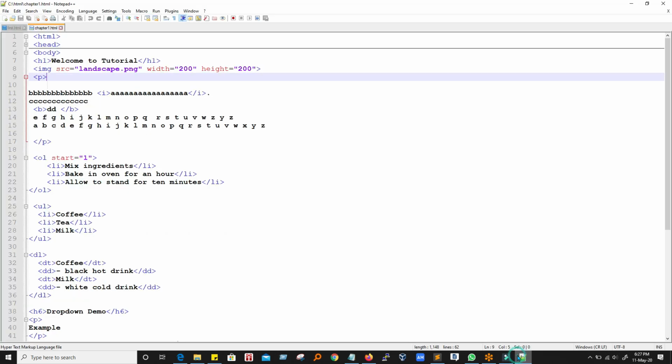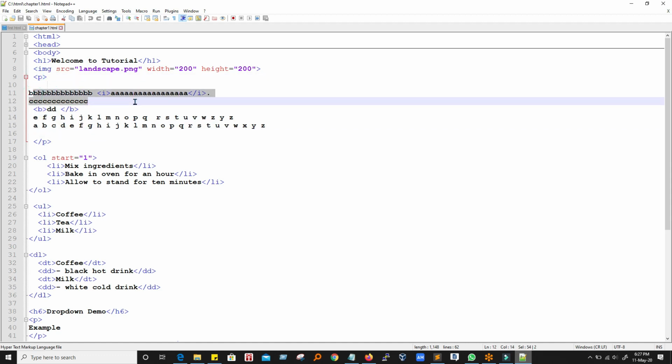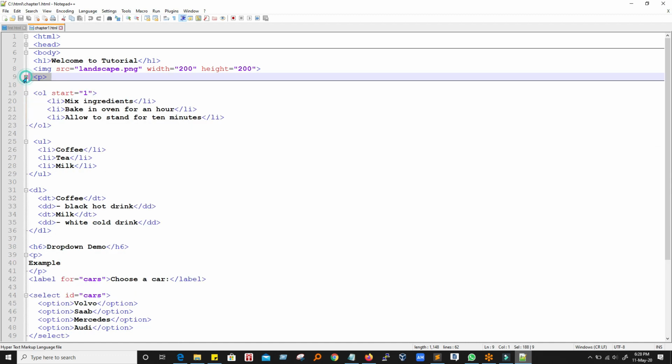So let's see, here we have a heading over here, and then next we have an image over there, and then we have a paragraph tag. Inside the paragraph we have some kind of text, and this is just for italic. If you want to make this part of the text inside the paragraph italic, we have to start the italic tag, and this is just ending the italic tag. If I want to put this text as bold, I have to open the bold tag, and I close the bold tag over here, and this is just closing the paragraph.